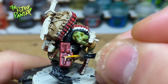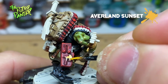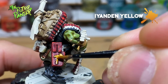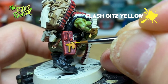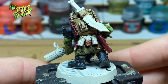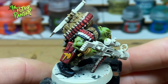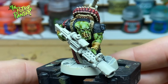If there are any symbols on the red pouches, I paint these with Averland Sunset, then shade the symbols with Yriel Yellow, and highlight with Flash Gitz Yellow. Painting all the gear on the orc in different colors really makes it look more interesting. Of course you can go for a more uniform look where everything is the same color. But these are orcs - if they believe they are concealed, they are, no matter how bright their uniform might look.